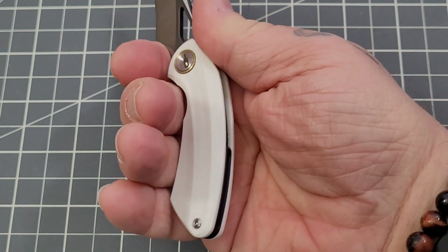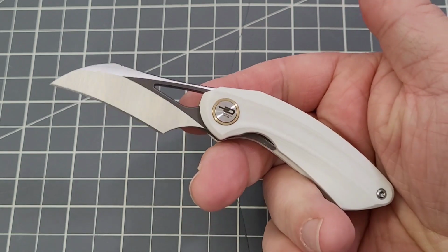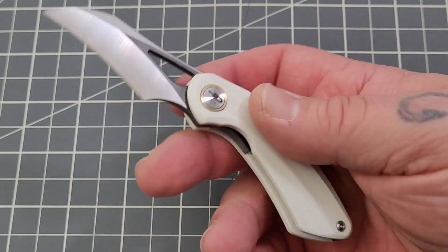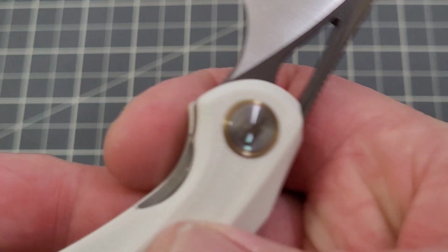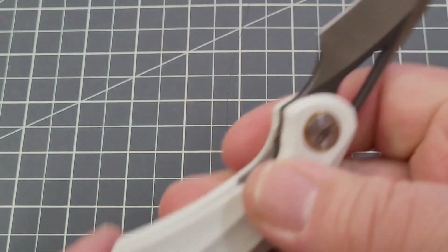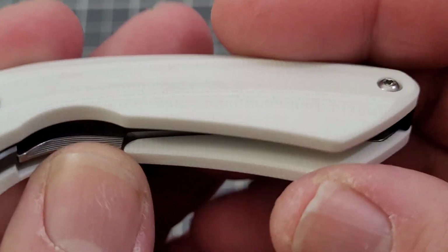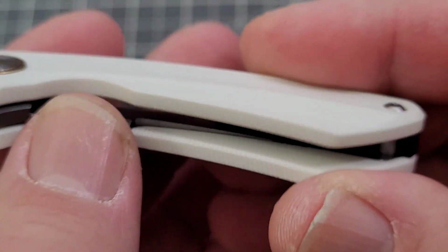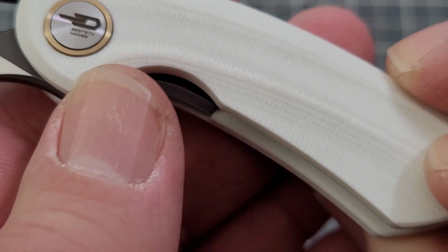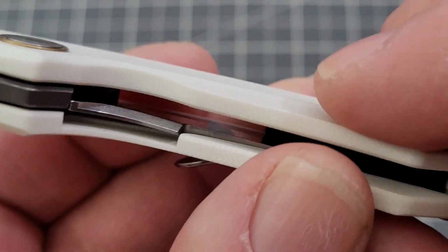It's a good little utility type blade, pocket carry, secondary carry, however you want to carry it, of course. Pocket drop, you can definitely do that. But a wicked little knife. Now, the access to your lock bar is pretty darn good for such a small knife. They did pretty well on that. Now, the one thing I was going to talk about earlier, jumping ahead a little bit, is I'd like to see a little bit more chamfering in this area. You can see we're chamfered up here, nice, and then this comes down to pretty much a 90.